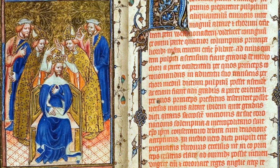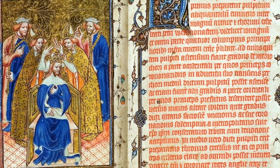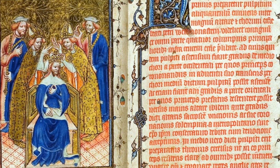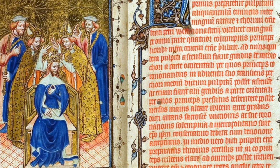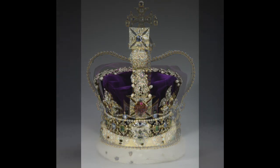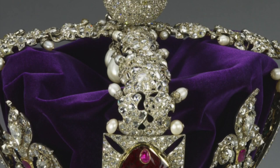The crown jewels, which are part of the coronation regalia, are sacred and secular objects which symbolise the service and responsibilities of the monarch, and have played a central role in coronation services for hundreds of years. These crown jewels are held in trust by the monarch on behalf of the nation, and when not on display, they're kept in the Tower of London. We've already examined in detail the two crowns: St Edward the Confessor's Crown and the Imperial State Crown. I just want to add one tiny detail — there are four large pearls resting on the rich purple cap on the Imperial State Crown, and these pearls are known as Queen Elizabeth's earrings.